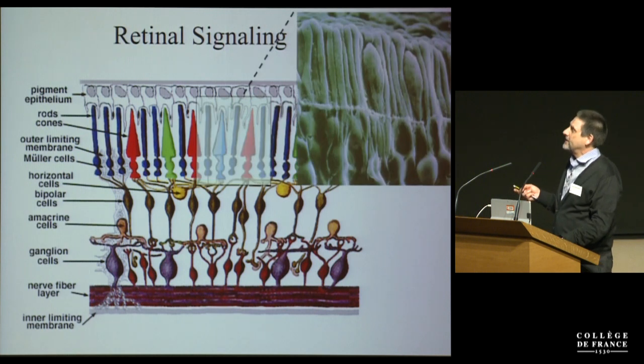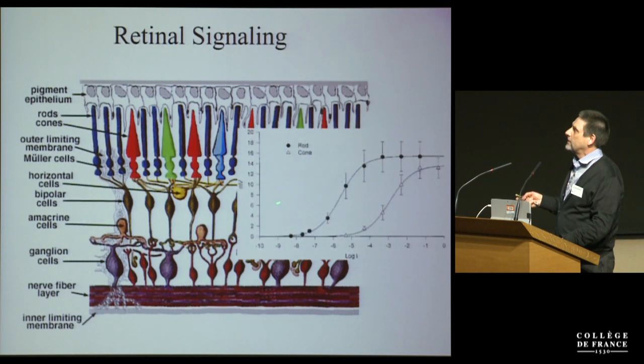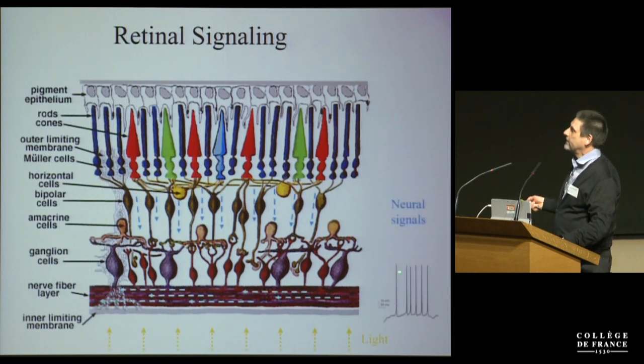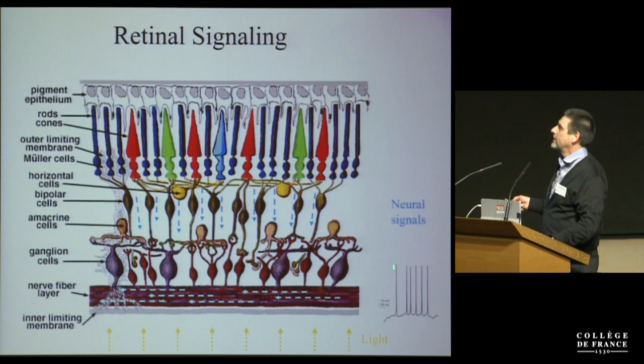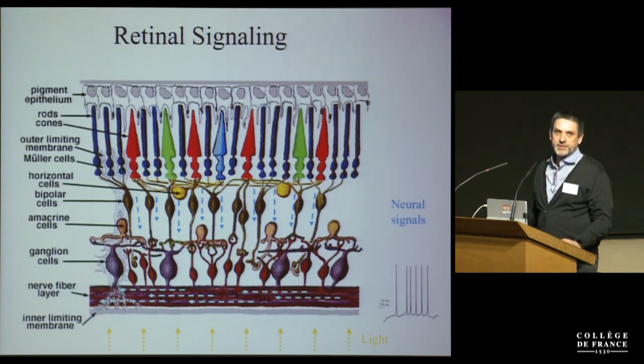All I want to say is to bring your attention to the fact that we start with non-spiking neurons in retina, photoreceptors that respond to light by hyperpolarization, and then the signal is transmitted as a rate of neurotransmitter release to bipolar cells, either preserving the sign or reversing the sign to on and off pathways, again adjusting continuously the potential of non-spiking bipolar cells. Then it is converted into spiking in ganglion cells, and this digital or binary code is basically what is transmitted to the brain through the optic nerve.